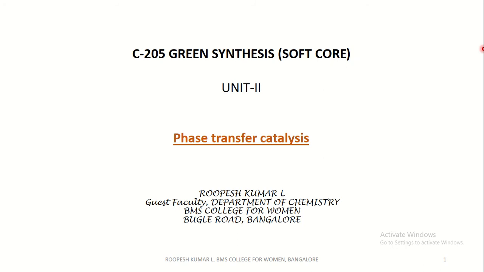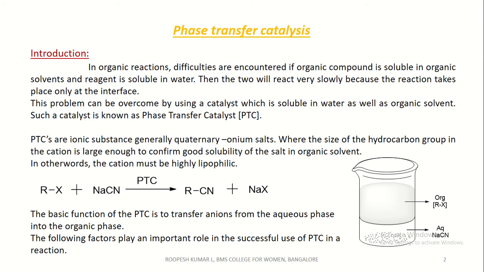Today I'll be discussing phase transfer catalysis in Unit 2 of paper C205 green synthesis. Phase transfer catalysis. In many organic reactions, difficulties are encountered if the organic compound is soluble in organic solvents and the reagent is soluble in water. Then the two will react very slowly because the reaction takes place only at the interface.